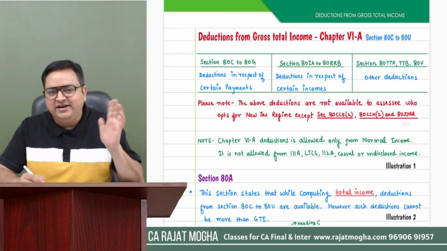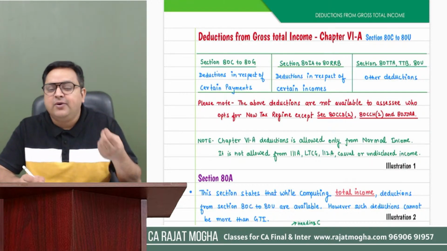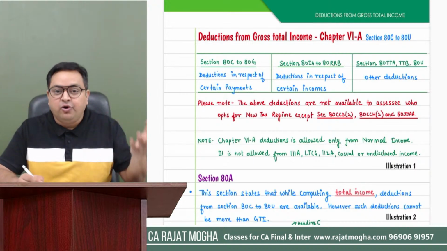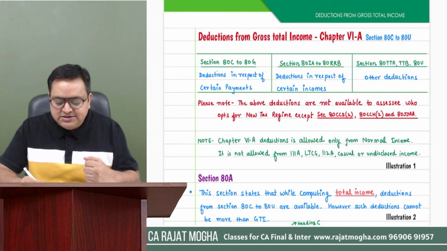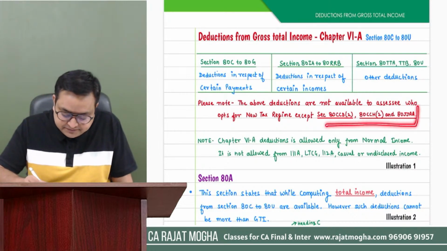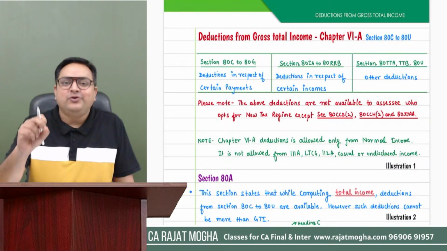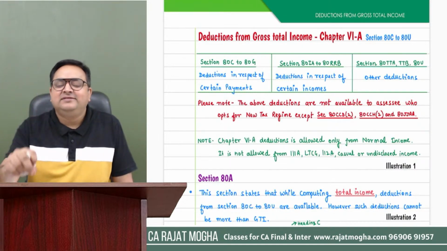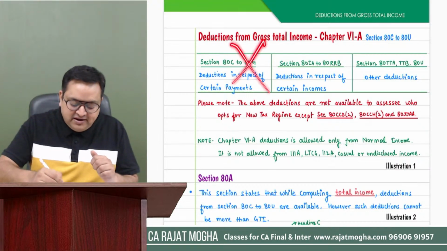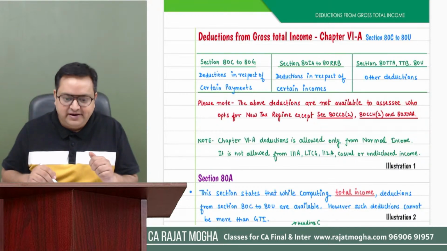And we have old section 80JJAA for new workmen. If you are an assessee who is required to get your accounts audited and you give employment to new workmen, then 80JJAA is available. I'll make you revise that as well, right? But I am emphasizing on these 3 sections because you have to remember that if the assessee is following the new tax regime, please do not give any deductions from other sections. Only these sections are allowed for the new one, right?